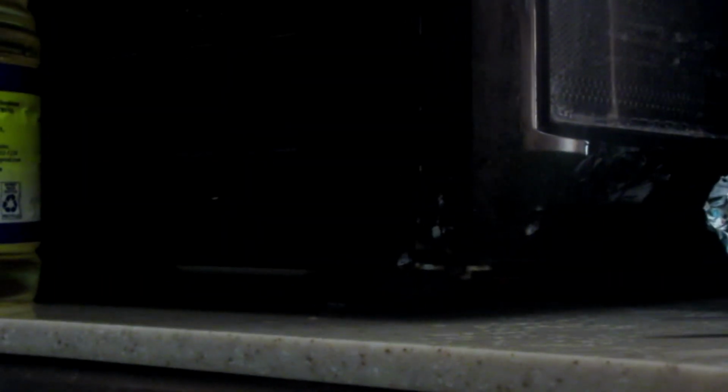Okay guys, so now I'm gonna be grinding. So I'll be adding these garlic into the mixture. And then we're gonna allow it to cook. Here's my peas.